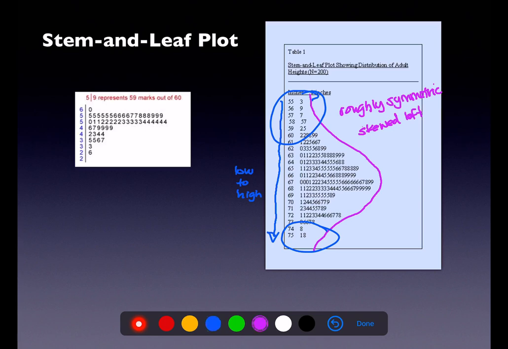Now here, if we head over to the one on the left, this stem and leaf plot here, if you look at it, it kind of looks like it's skewed left because you'd say, well, the right tail looks long. Sorry, I think I said the wrong. It kind of looks skewed right because the right tail is longer than the left tail. But the thing that you have to notice is that the stems are going in the wrong order. You see that they're going from high to low here. So really, instead of saying this graph is skewed to the right, I would say it was skewed left. We always have to flip what we're thinking.